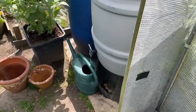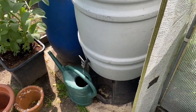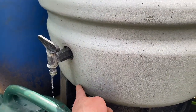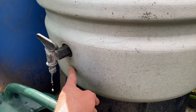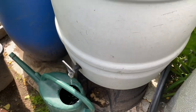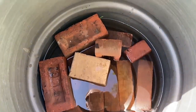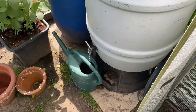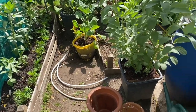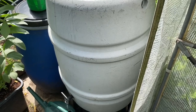I've been emptying this water butt because it's got loads of soil and stuff at the bottom of it. But like all water butts, it's got the tap like 3 inches from the bottom of it. So what I've done to get most of it out is I've put a load of bricks in there, so I'm just waiting for that to drain off, then I'll do a bit more watering with that, then I'll clean that butt out with fresh water, get it nice and clean.